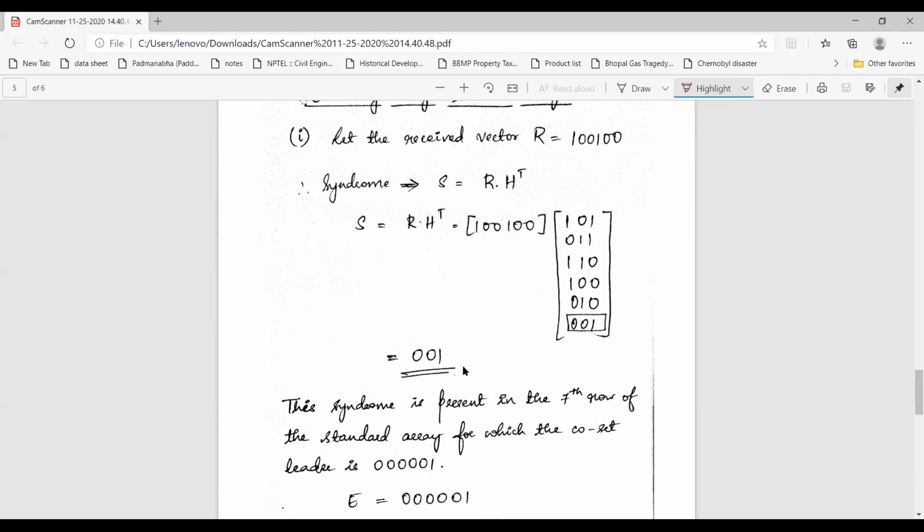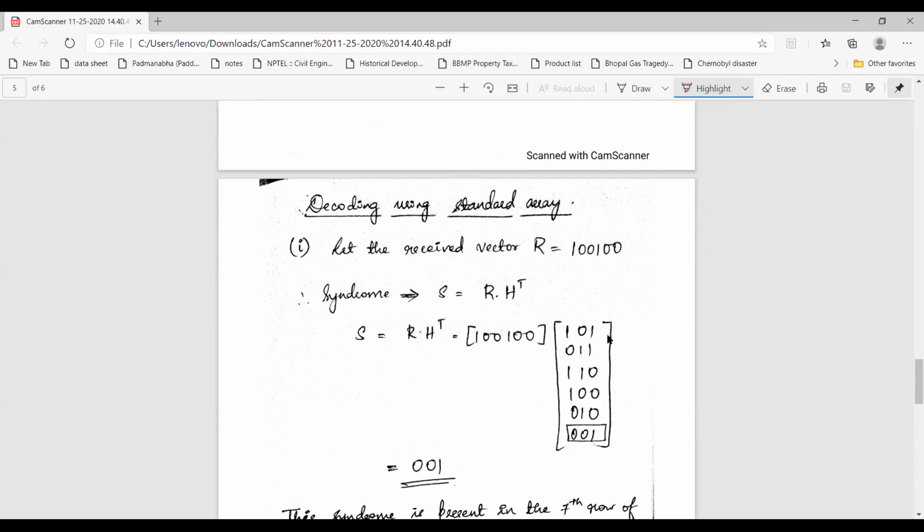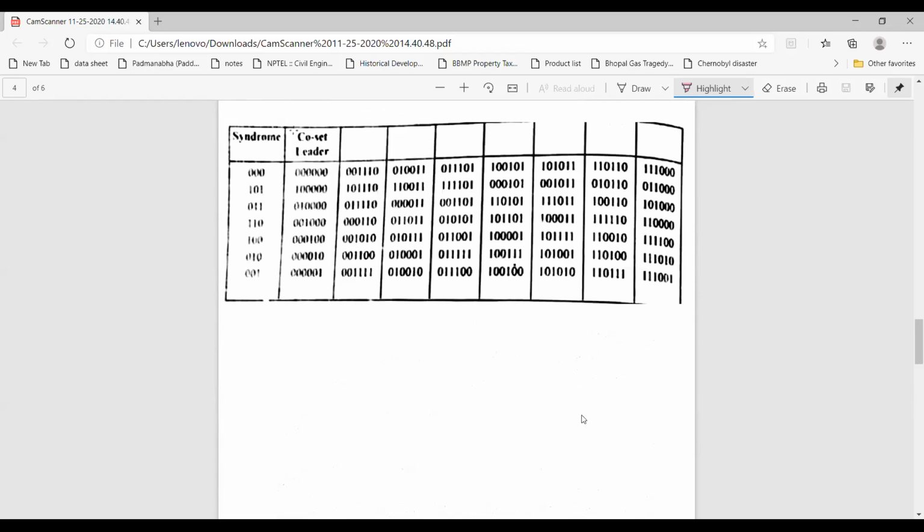All of you please observe, this 0 0 1 is the sixth entity in this H transpose matrix, isn't it? Please check for the value 1 0 0 1 0 0 in this tabular column and you'll find that it is over here.